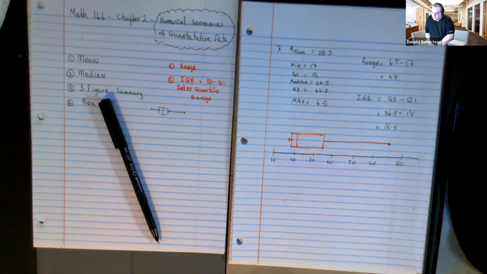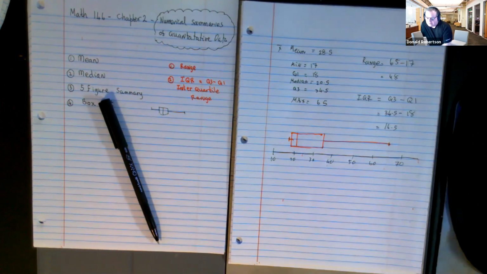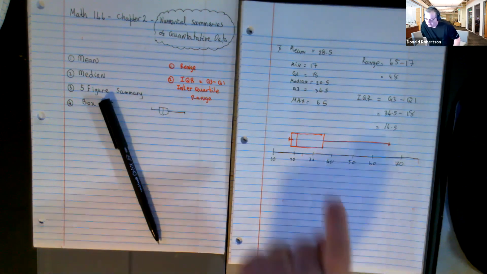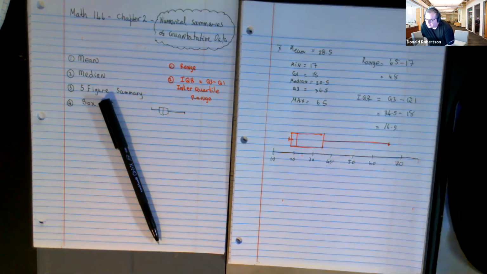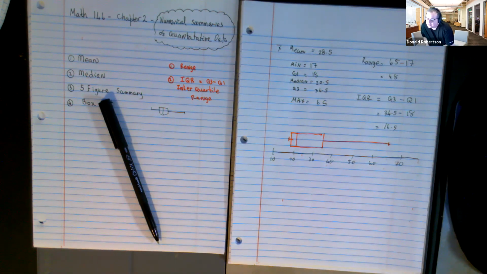Are you happy with that very quick version of how to draw a box plot? Min, max, Q1, 2, 3. Why would you need that? Some of the homework questions say, here are 4 pictures of a box plot, which one is it? Well, if you draw one of them, can't you just have a quick look and say, yeah, the second one looks like this, and that's how you choose it. So there are questions where you are being asked to do a box plot, and the way they check that is to give you a choice of 4, one of which will be this. Are we good again?